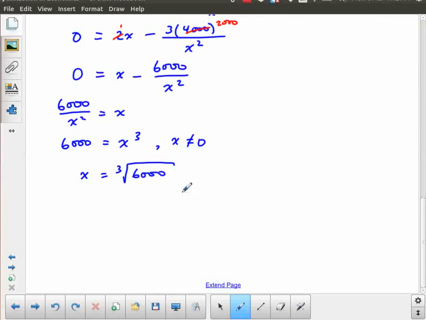And if we wanted that in a slightly more useful form, taking the cube root of 6000, we end up with x is approximately equal to 18.1712. Now I don't know yet which of these forms I'm going to need, if I need one or both, or hopefully I could use at least one of them.